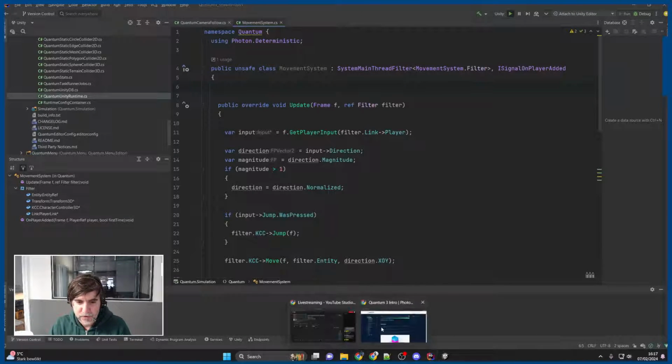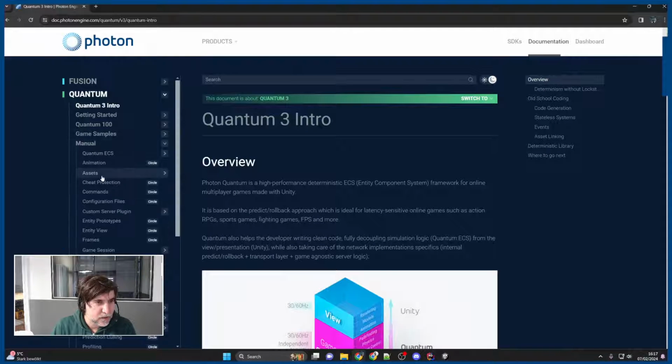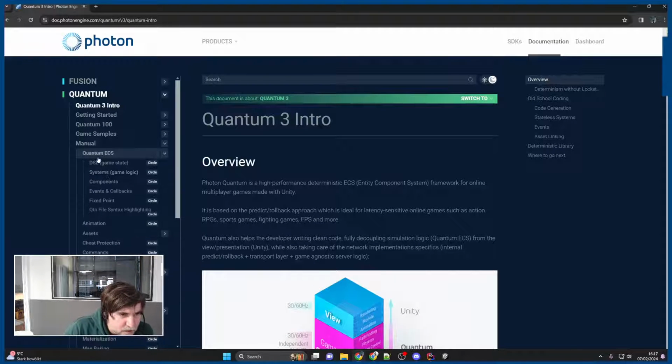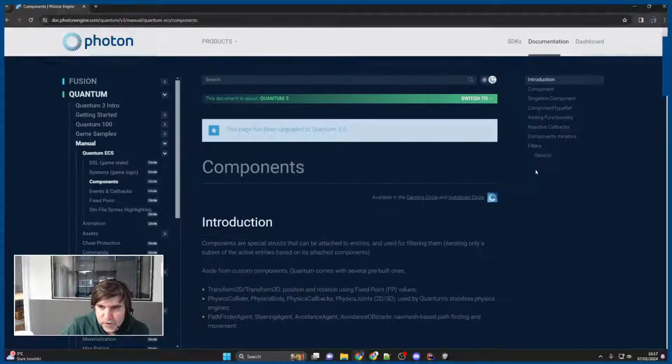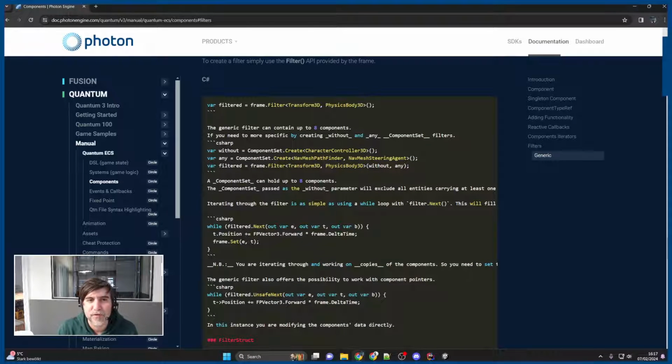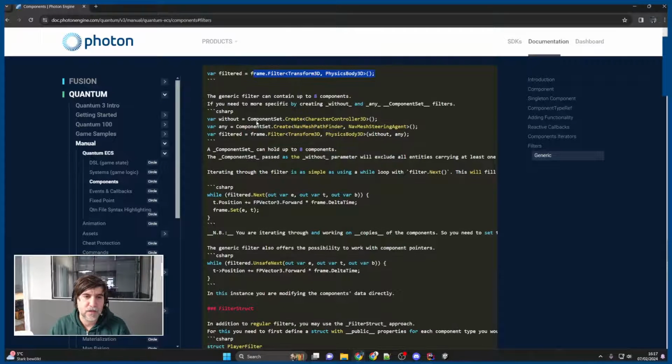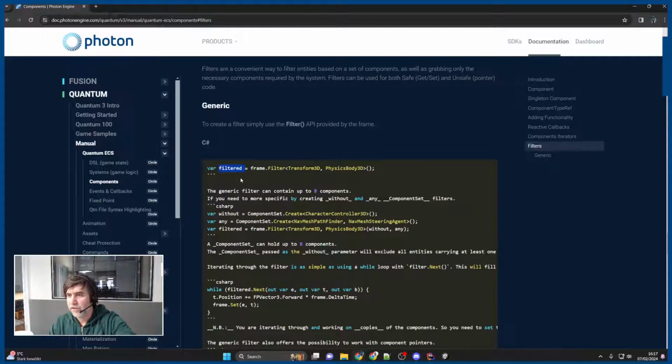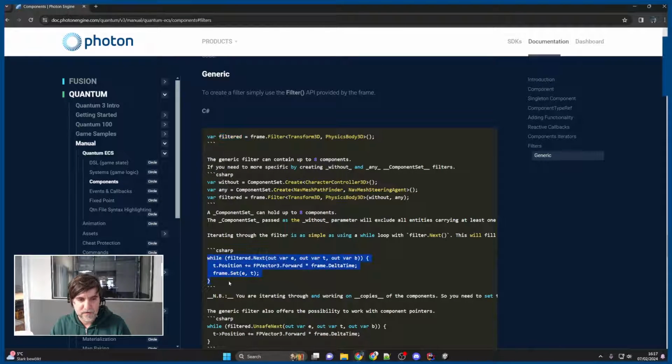If you're checking into the manual, I think filters go in components. Yeah, filters. So if you're manually filtering for certain component types, like this example here, you can set the filter struct you receive to ignore culling. And then when you iterate, like this while here that's iterating over the filtered entities, you can define the behavior you want to do with culled entities or not.